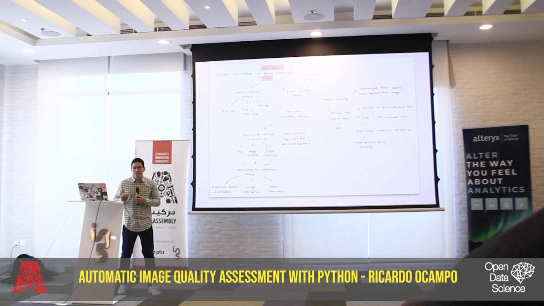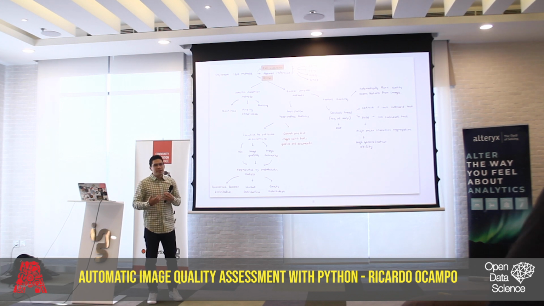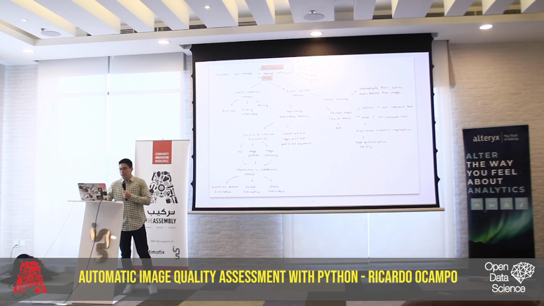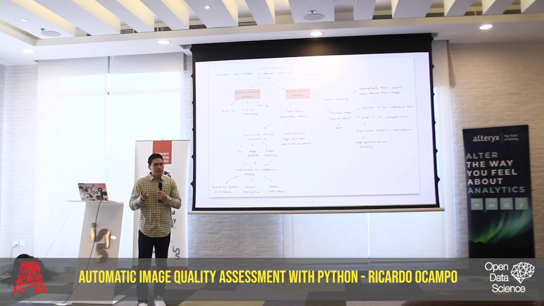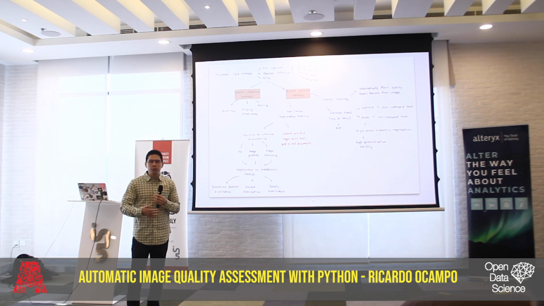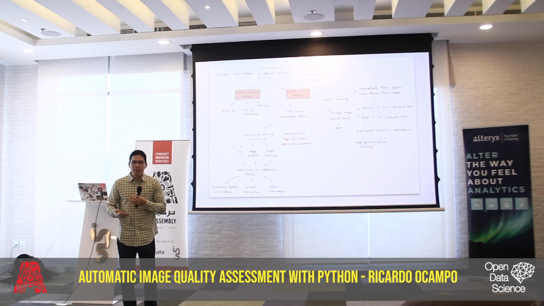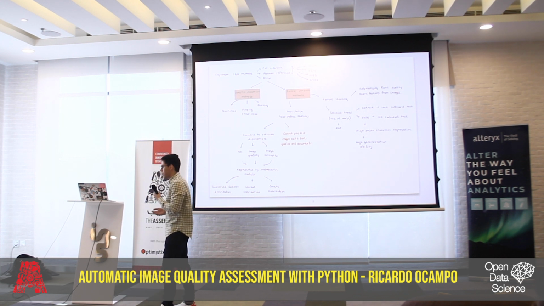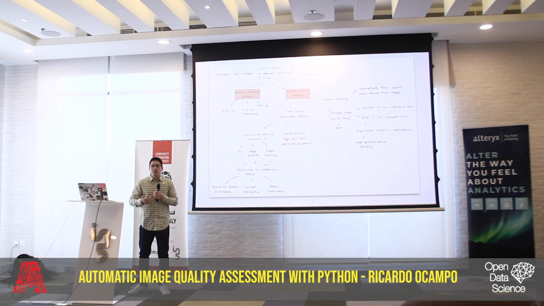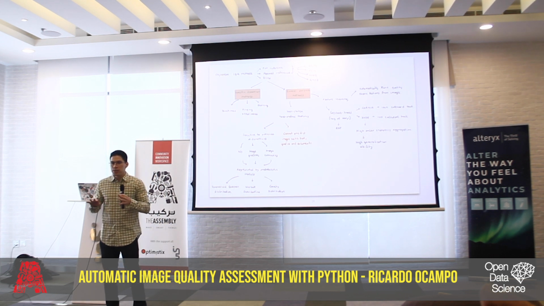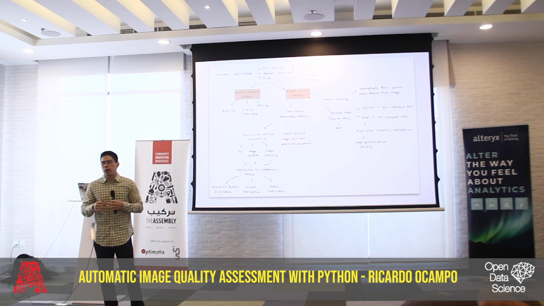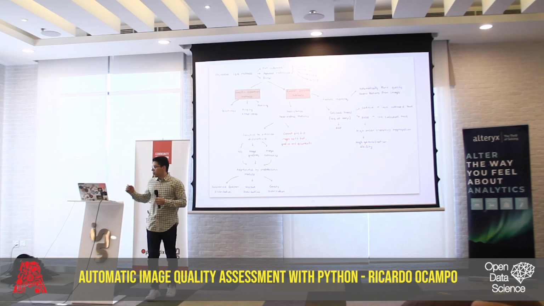The problem with this is you need the good quality image. And then you have the blind ones. And the blind ones split into two, the old ones and the new ones. The old ones need for you to input which kind of distortion the image has. That doesn't make sense. If I already know what distortion it has, then I don't need the algorithm. And you have the general purpose, which means I don't have any context about the image, and I want to know how's the quality, good or bad. So let's talk about those ones.